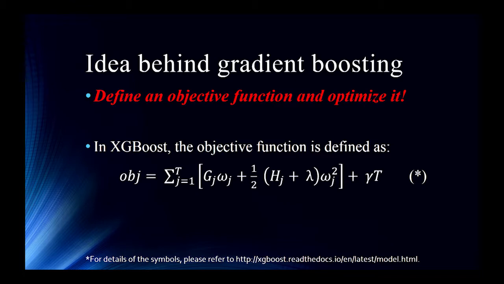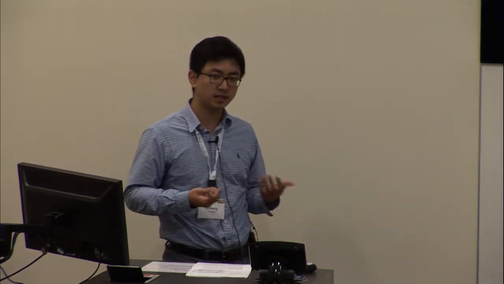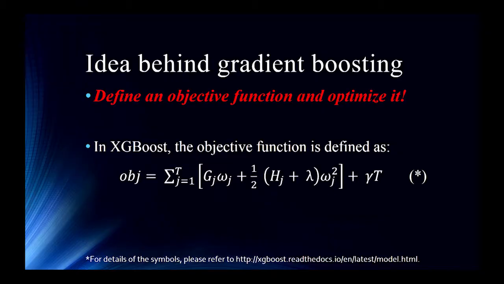And for each iteration, the gradient boosting is like, you add a function to your model which will help you reduce the loss function. So in XGBoost, the objective function can be written as follows. It's essentially a combination of loss function and the regularization term, but with some rearrangement. So here, the notation g and h, they have complicated form, so I just don't put here. You can refer to the documentation for XGBoost. This one has a very detailed explanation of all the parameters and the principle behind this method.